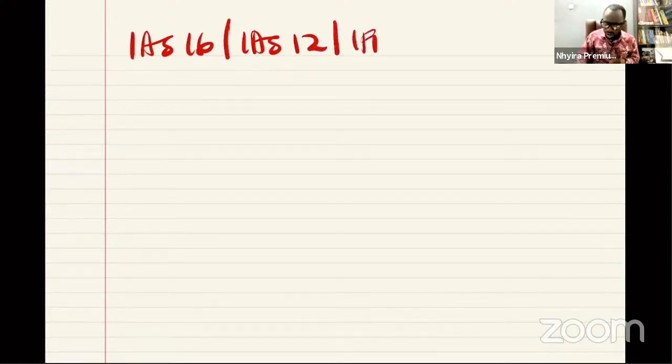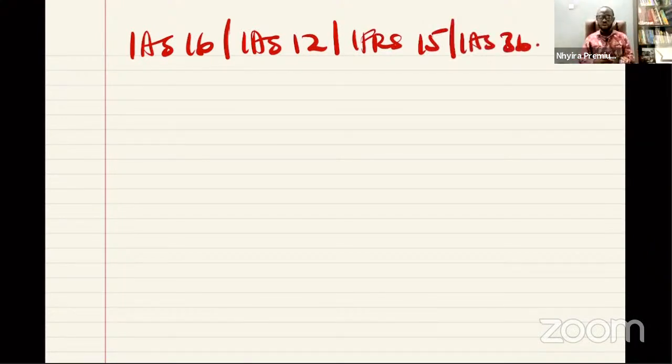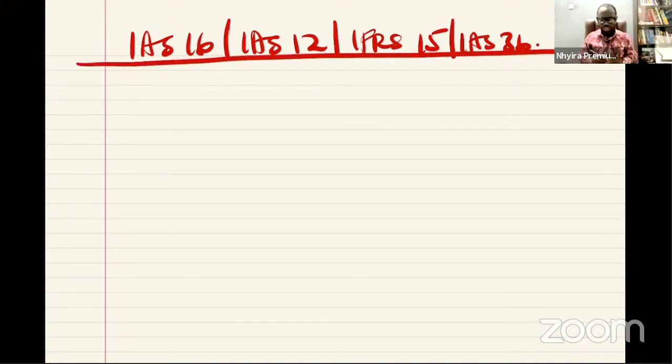So 4 key standards I want to walk you through today, giving you the summary principles of all of these standards. And most importantly, we are taking a question to see how we can apply the principles relating to these standards. So we're looking at accounting standards: IAS 16, property, plant, and equipment; IAS 12, income taxes; IFRS 15, revenue from contracts with customers; and IAS 36, impairment of assets. Very critical standards in the exam. So whether you like it or not, IAS 12 is in the exam hall. It's going to really be there for you in the exam hall. IAS 16, it's going to be there waiting for you in the exam hall. So these are really critical standards that you need to understand.